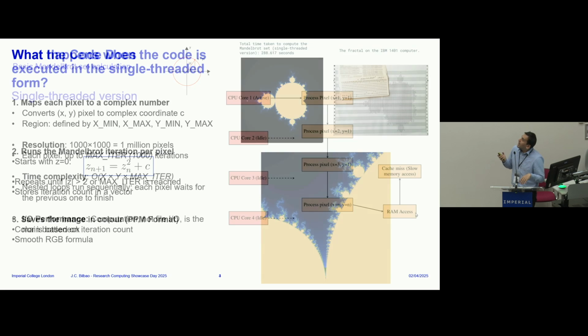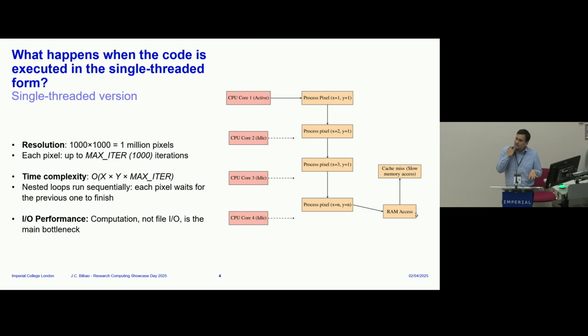One particular thing in this first project is that it can get out of hand very quickly because we are running single-threaded. We have, for example, 1,000 pixels multiplied by 1,000 pixels, so we have 1 million pixels. But then for each point, we have to allocate space for 1,000 maximal iterations. So the time complexity can get very out of control, and you can start modifying a little bit, and you can run up to 20 gigabytes very fast.